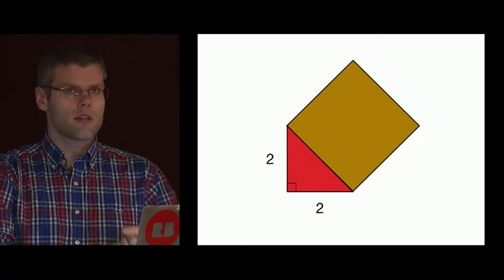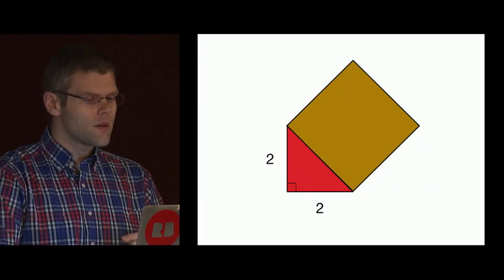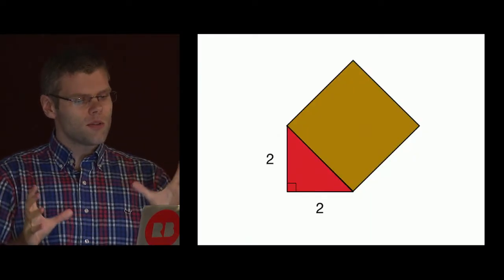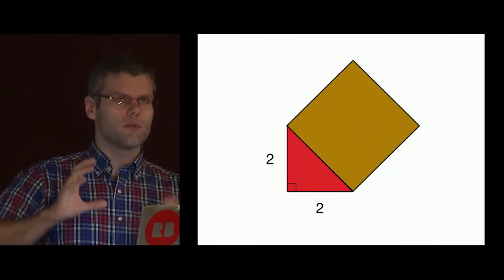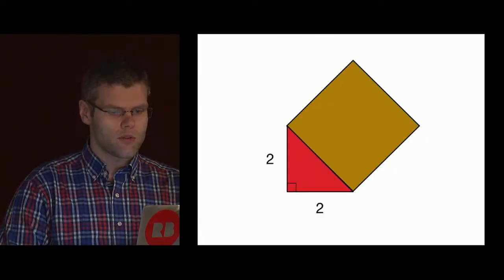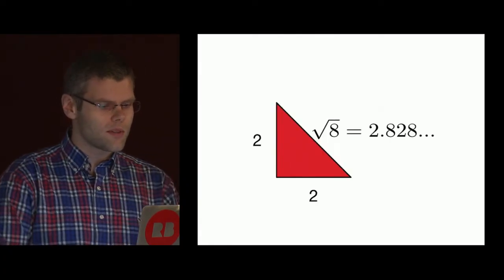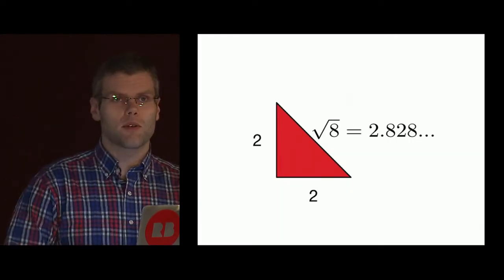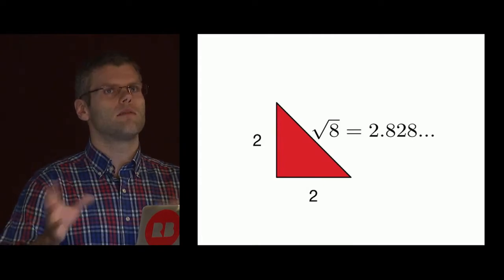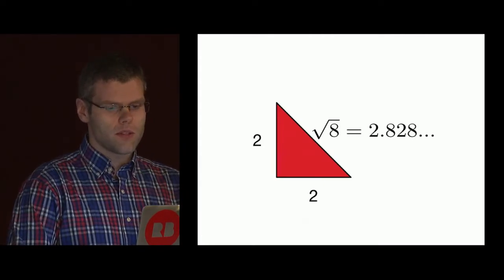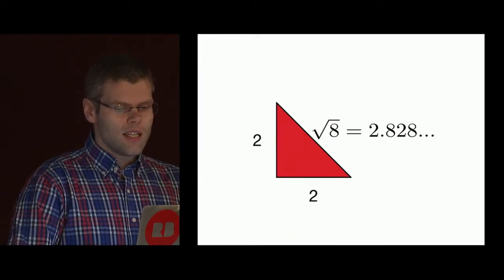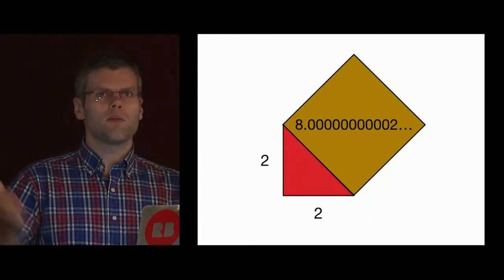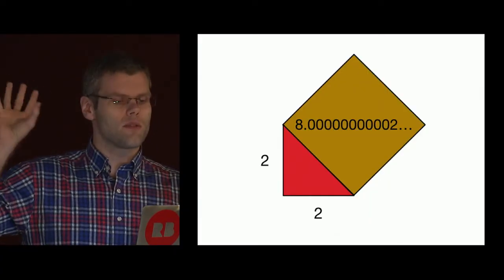For example, in this very simple geometry problem, let's say we want to find the area of the yellow square, right? Really simple. We know that this red triangle is a right triangle, and we know the two sides, that they're both 2. So, we know our Pythagoras, and we just say, well, 2 squared plus 2 squared is 8, and then we take the square root of 8, and we get something like 2.828, right? And we obviously turn that into a double, and then we square that, right? So when we square that, we end up with something like 8, so not exactly 8.